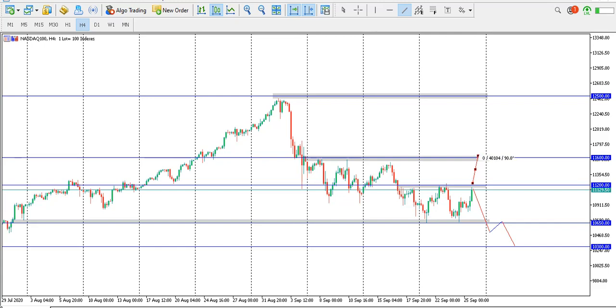I expect if the market breaks through up to 11,800 and then decides to retest that zone and offers price action rejection around 11,600, we are going to change our bias at that point. We have had all along a bias of a sell. If this happens, as you can see on your screen, we are going to change our bias to a buy, targeting 12,500.